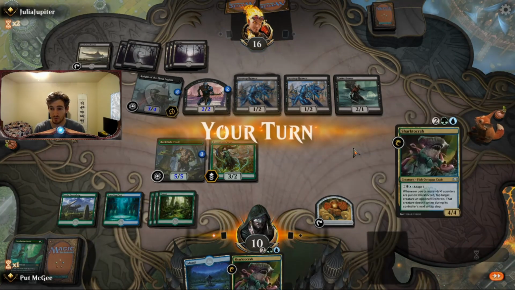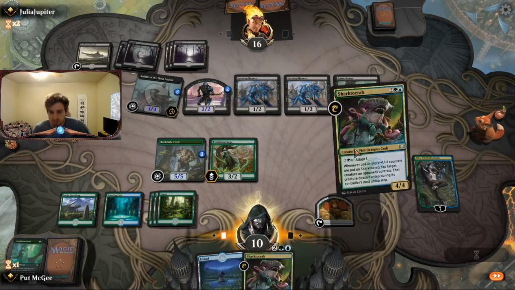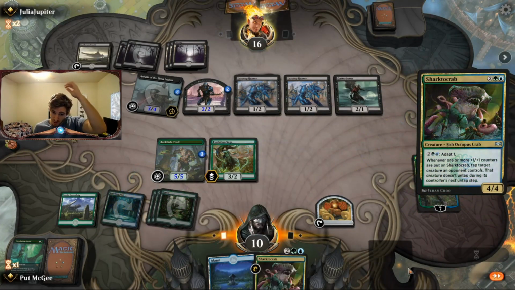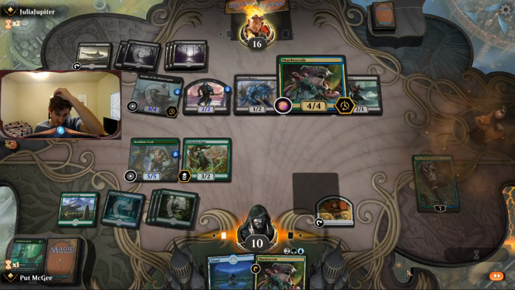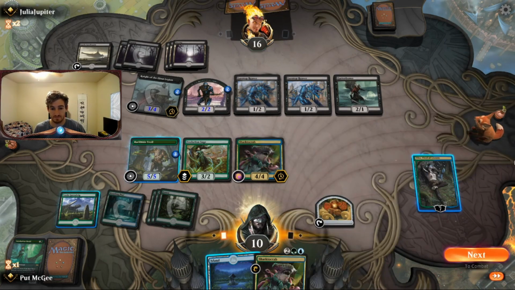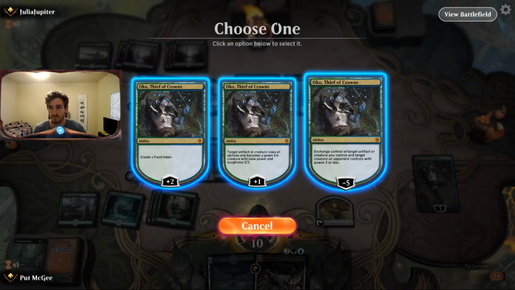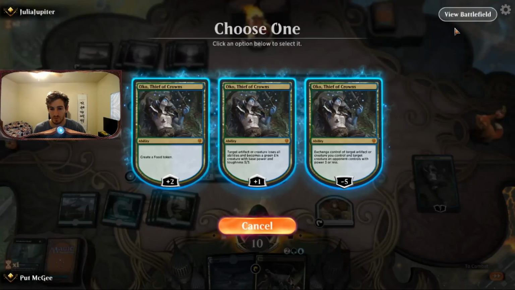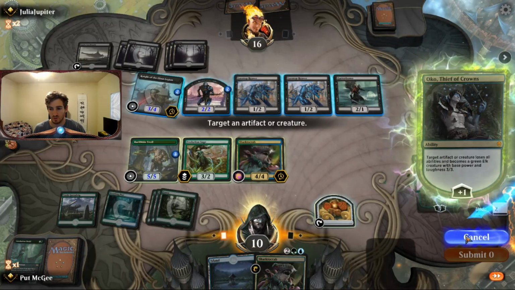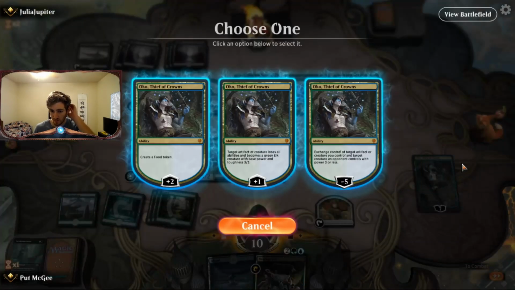Okay, we go to my turn. Hopefully not a great draw. We don't want two Shark to Crabs right now. Any of my planeswalkers would have worked. Wait a second. Cancel. Power 3 or less? Yeah, baby.